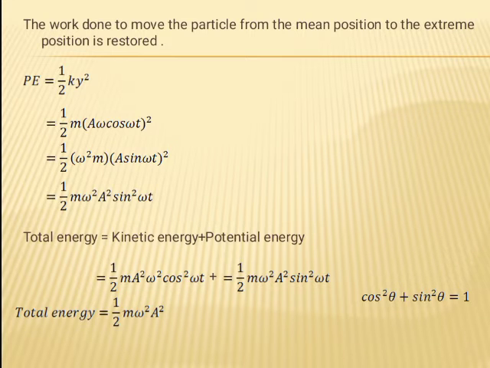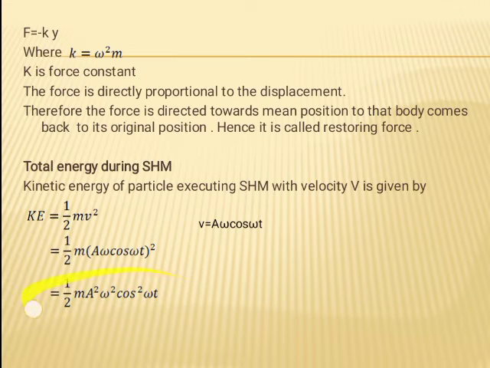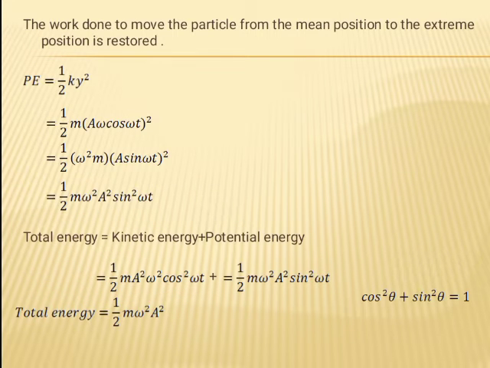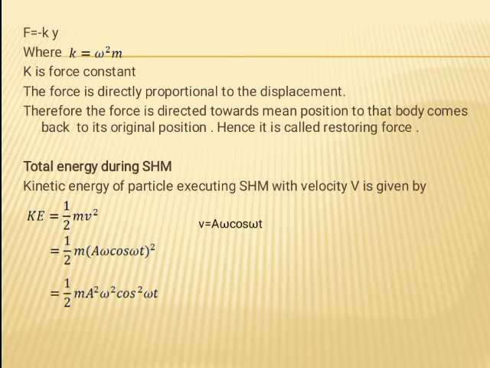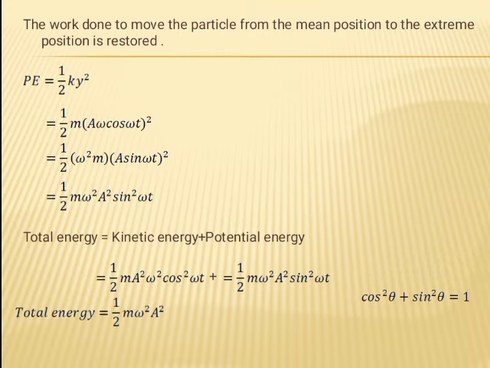Now if I consider kinetic energy and potential energy, you can see in common that half m omega square, a square is common. So here, if you see, here also half m a square omega square is common. And what are the different things you can see here? Cos square omega t and sin square omega t you can find which is different.